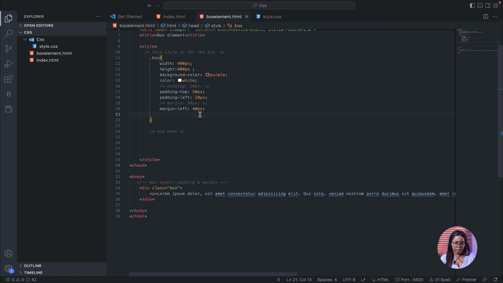Same thing goes for padding. If I want to do the outside, I'll just do margin. Then the first pixel value will be for the top, the second will be for the right, the third will be for the bottom, and the fourth will be for the left.